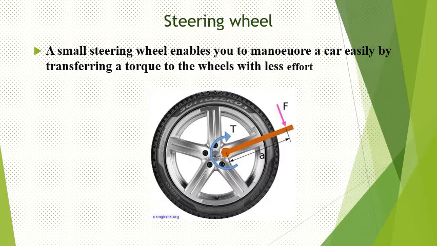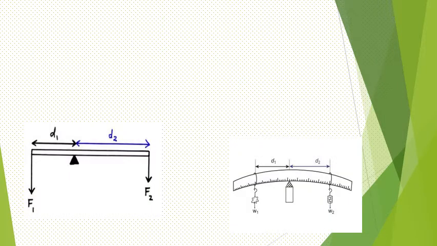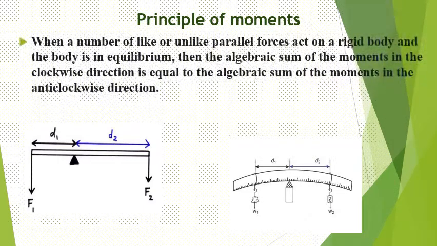Let me see the next topic, that is principle of moments. When like or unlike parallel forces act on a body and the body is in equilibrium, we call it the principle of moments. The definition of the principle of moments is that the algebraic sum of moments in the clockwise direction is equal to the algebraic sum of moments in the anti-clockwise direction.